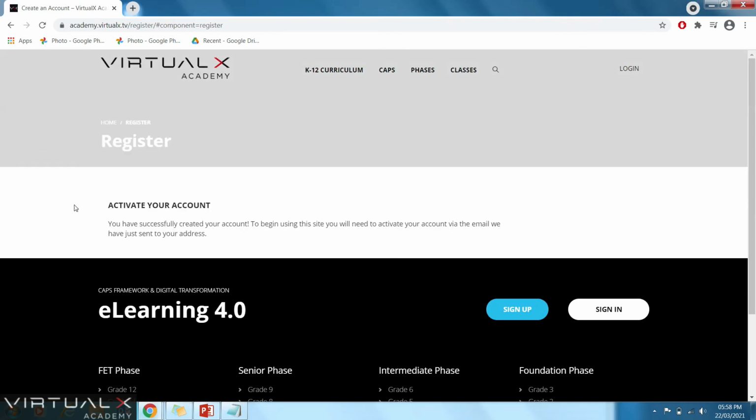So now that the sign up has been completed, the platform will then prompt you to verify or activate your account on your personal email address. So right now I'm going to go to the email address account that I used when I was registering, and there I will find a link that will then activate my account on the platform, and then I'll show you how you view your account on your platform and log into the platform.